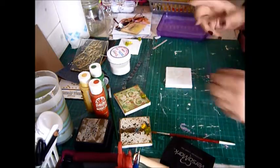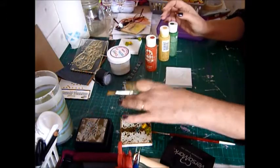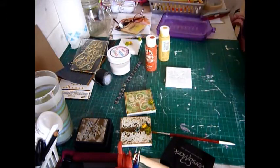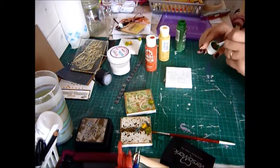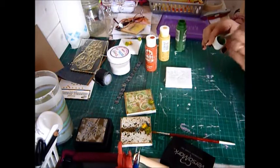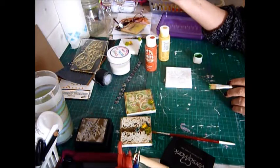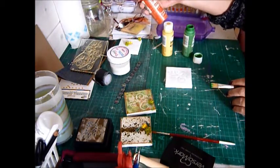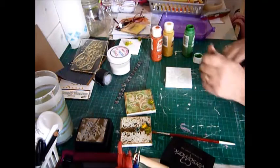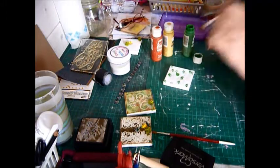Now, you can call this bit messy if you want. This one's got a little bit more green in, so I'm actually going to put a little less green in, a bit more yellow, so the yellow picks up a little bit more. Just dabbing the brush into the paint. I'm using acrylic. This is all Folk Art by Plaid. This is Evergreen. Yellow is Buttercup, and the other one is Red Orange. So it's just a matter of dabbing little bits wherever.